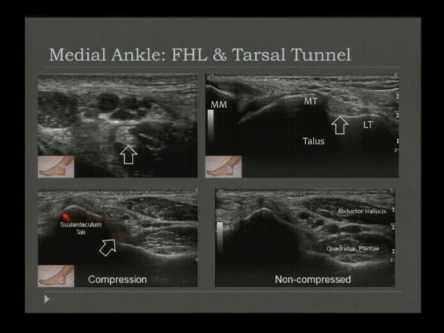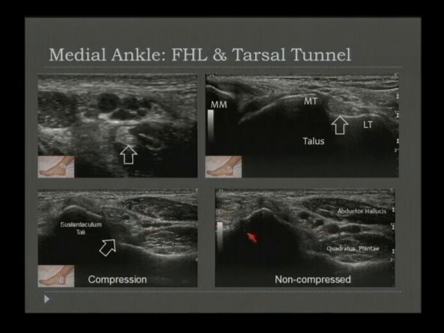Here you can see the outpouching of the sustentaculum talus, and the flexor digitorum longus actually courses over the sustentaculum talus. We can see the abductor hallucis muscle, the quadratus plantae muscle, and the tibial nerve. At this point it is branched. It branches into a medial and lateral plantar branch. The medial one will be the superior one, the lateral branch will be the more inferior one. And again, this is with compression, so we're mainly seeing the artery. Without compression, you can see that the veins come into play.